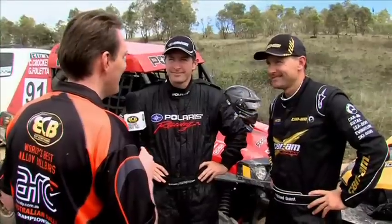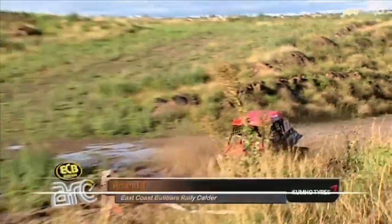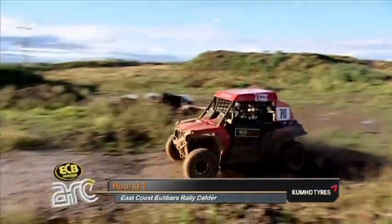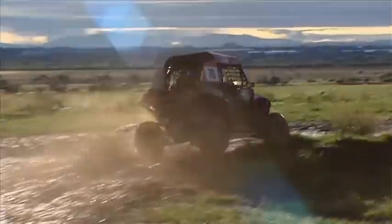So Cody and Michael, what a fantastic first year it was for the side-by-sides, and you guys haven't stopped grinning since. No, absolutely. We started off at Rally Calder, which was pretty cold, I've got to say. It was pretty wet as well, so it was a bit of an introduction for everyone into the wet racing that we had. Spectacular vision coming out of Calder, wasn't there, Michael? The conditions were atrocious, and here you guys are on the side-by-sides.